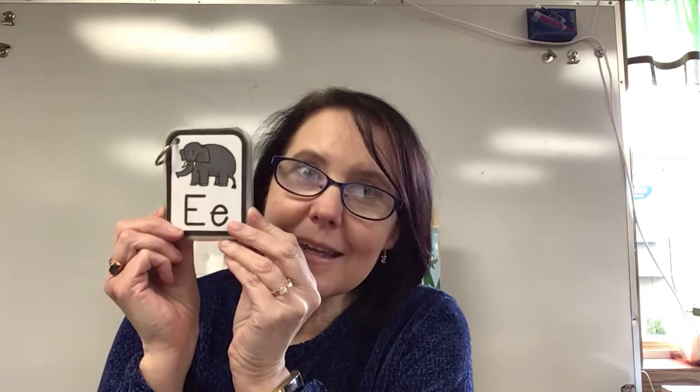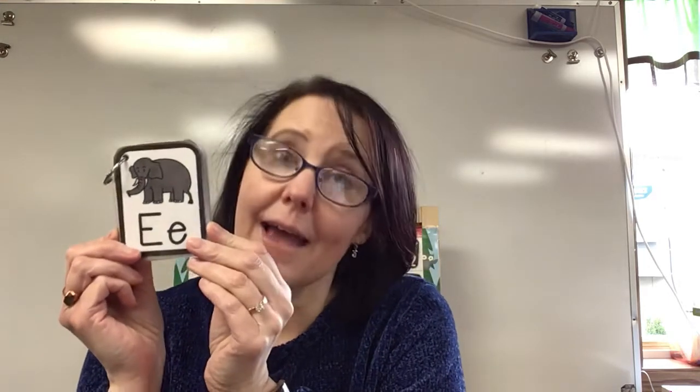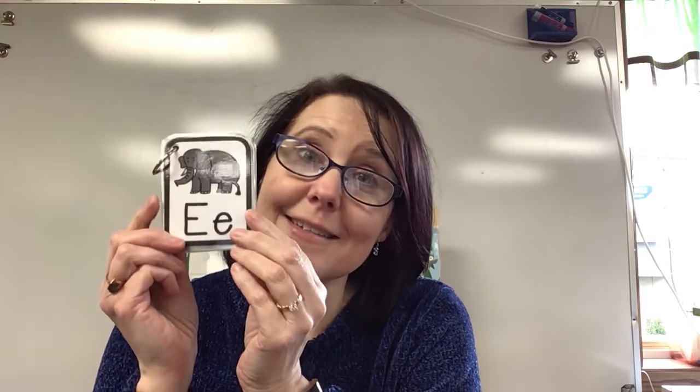All right. So, I'm going to do a little test with you. I'm going to hold up a letter. I want you to see if you know it. If you know it, I want you to call it out. Okay? Are you ready? Here's the first one. What is it? E. E is for elephant. Elephant. Are you ready for the next one?